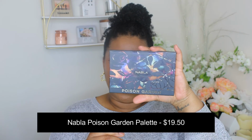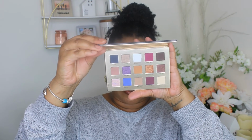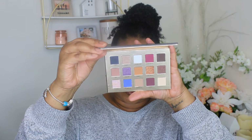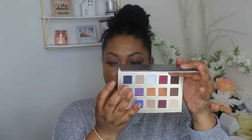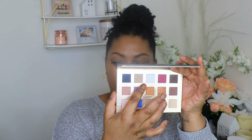This is the packaging, very pretty. And then here is the color story. Again, lots of neutrals with some pops of color. And again, nice, that dark blue, that Zodiac, that really dark blue. This dark blue over here looks so good. And this Majorelle, that bright blue. And then I know this one, Adoration, is a duochrome. This white one is a duochrome color.